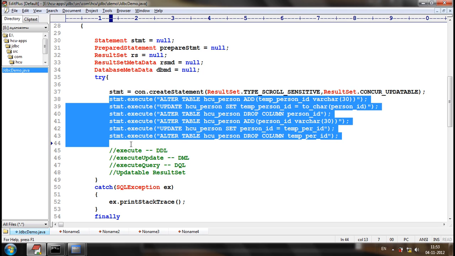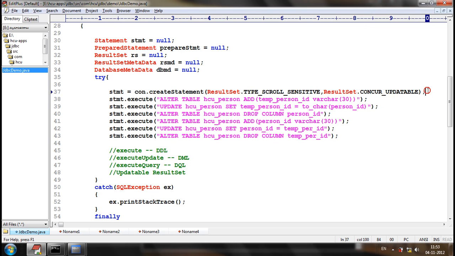Now, how can we achieve this batch updation? How can we execute multiple statements as a batch? The first thing to know is that by default, the SQL statements that we execute will be automatically committed to the database.